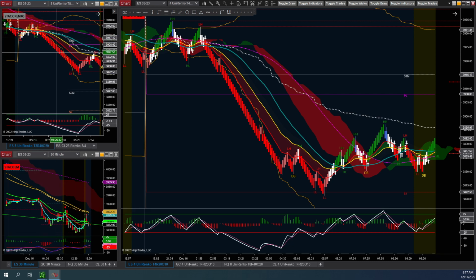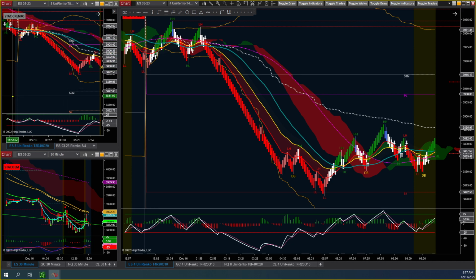So if you have a move like this in the anchor chart, that move there, I believe this is the move right here, from here to there, and then this is the move right there. So if you see the move trigger in the anchor chart at this level right here, in the 30 minutes right there, and in the entry chart right there, that is the entry.